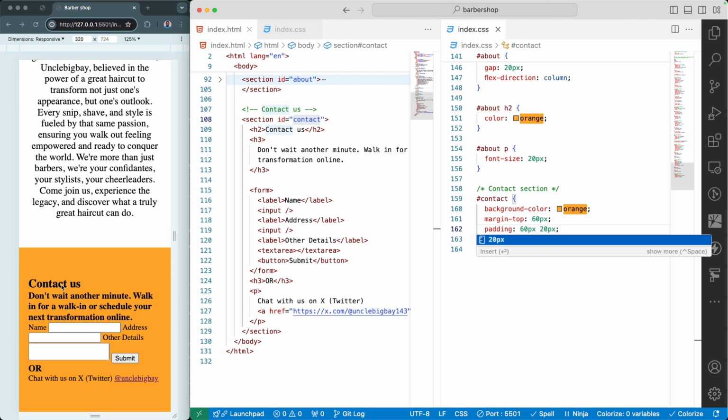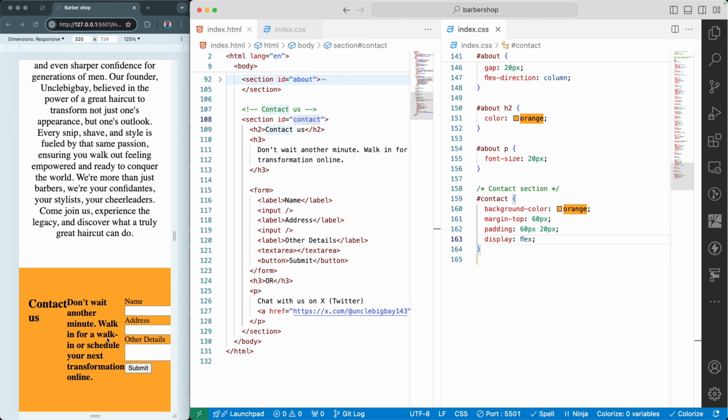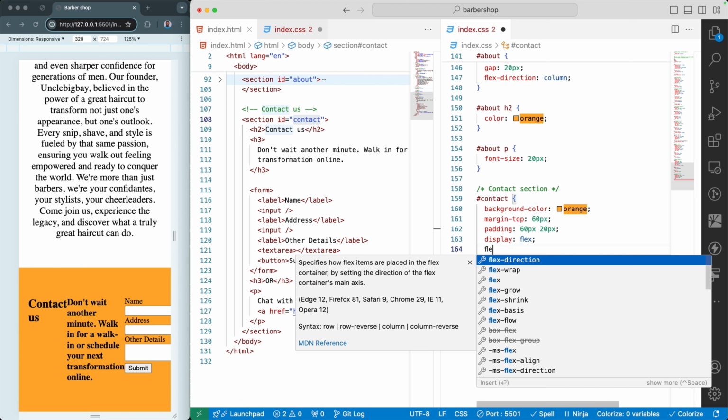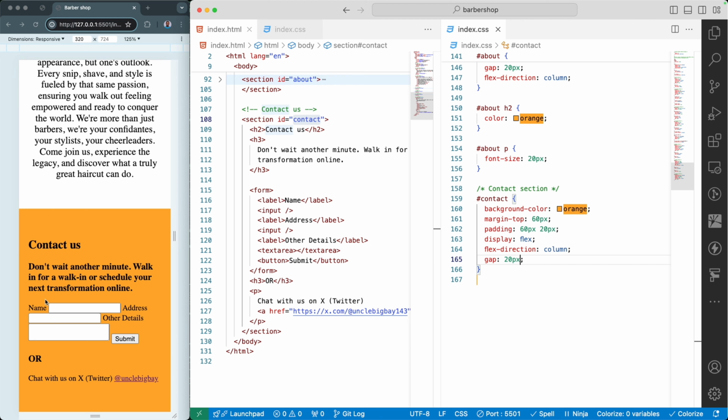After that, we want to give them spacing, and we want everything to align properly. We can do that with display flex. Display flex will make everything be on the horizontal axis, and then we can change the flex direction to column, and you can see they are back. The next thing we can do is give them a gap of 20px. You can see they are properly spaced now. So these are basically the things we've been doing. We've made use of all these properties, so we are just using them to create spaces.